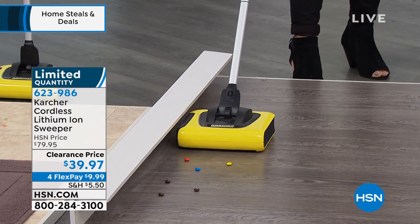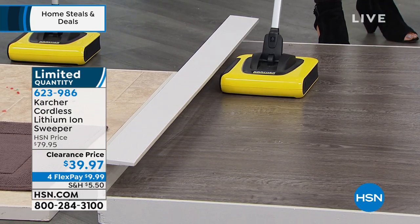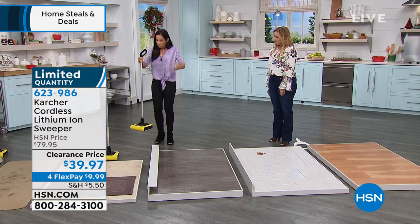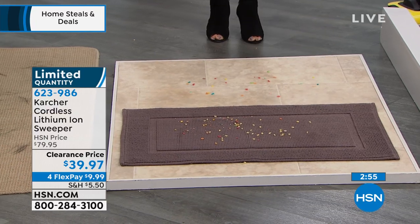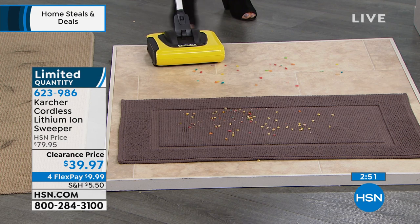When I go in my kitchen, Helen, I don't know about you, but every time, breakfast, lunch, dinner, snack, whatever, there's always some type of crumbs. Cereal, whatever it might be. I'm not gonna go get my vacuum every single time. This is right there, I pick it up. I don't have to get a brush, a broom, chase that line. And this is something else that I really like about it.